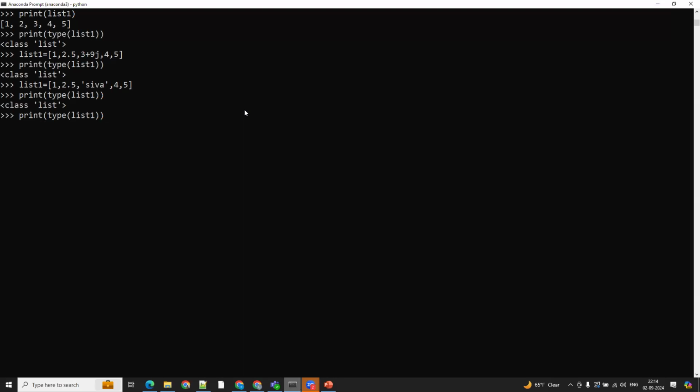Once again, I'm assigning the list as 1, 2.5, Shiva, 4 and 5. Now, if I want to access the elements from this list, how do you represent that? I told you already, the moment I say sequence of elements, you can access the elements through index.